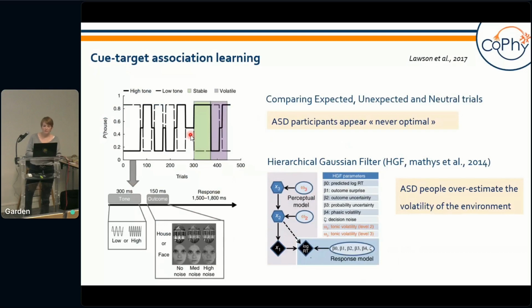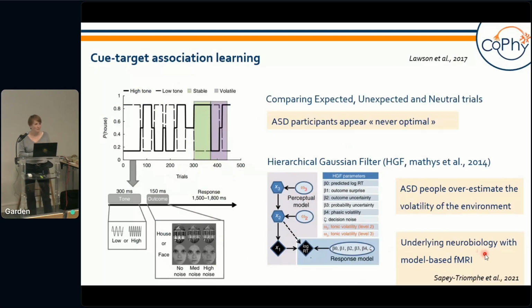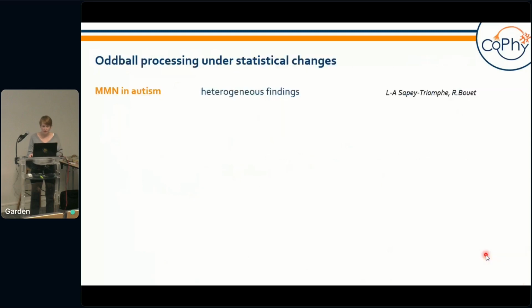And what they could find with the behavior measurements is that ASD people tend to overestimate the volatility of the environment. And Lauriane, during her PhD, used the same stimulation, and she could assess the underlying neurobiology with fMRI by confronting model predictions to BOLD signals.